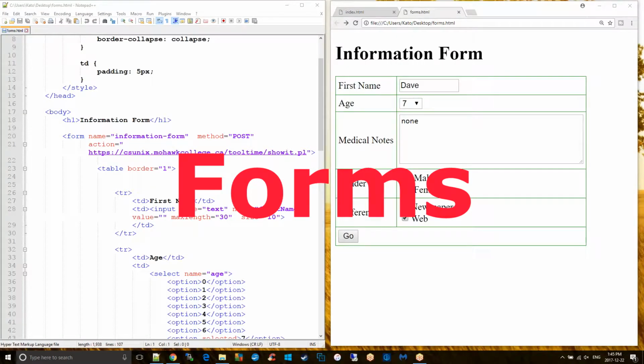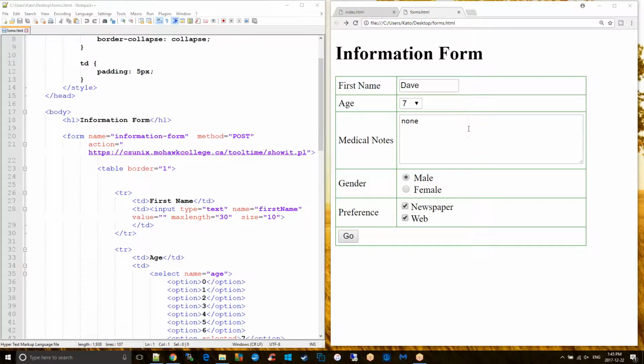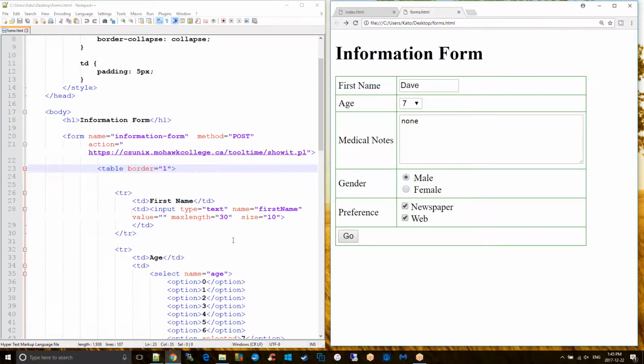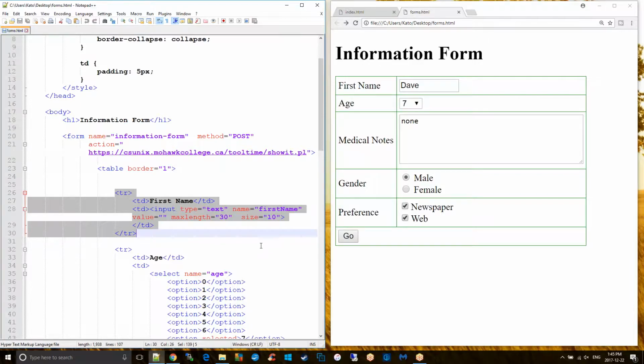Okay, in this video, what we're going to look at is some more paired tag elements that can be used with forms. Now, in class, we last looked at a form that used tables to make the form look pretty nice. We also saw that this was an echo server, and we used it. So once you press the go button, the echo server responds and gives you back an echo of what variables you sent.